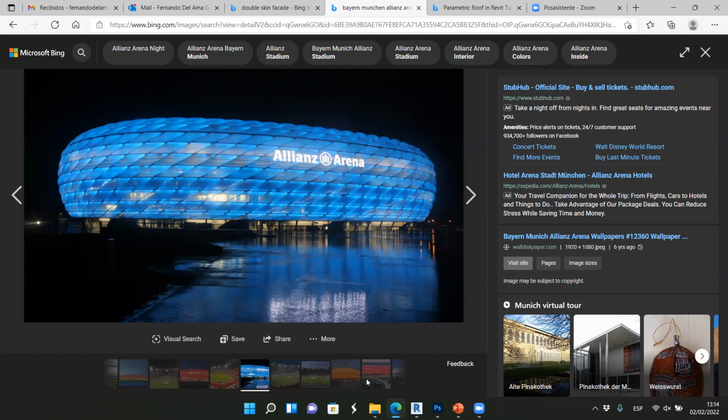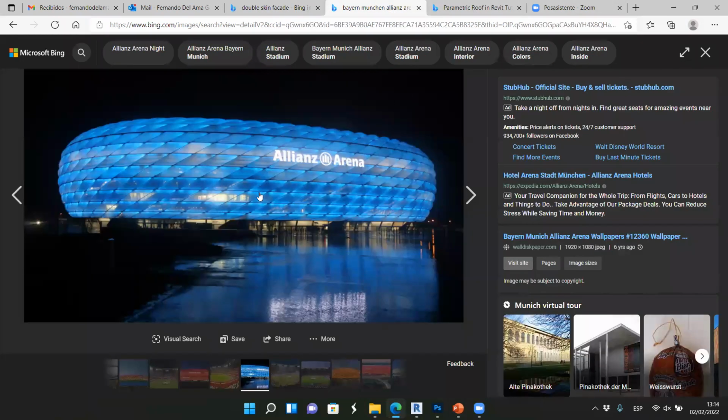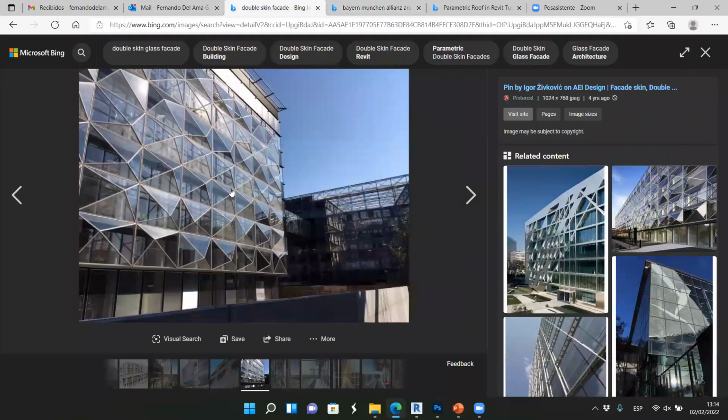Why am I showing this? Well, because we can have this without frames, but this is not glass. This is a kind of plastic. So if you want glass, then we need frames here. We can't have a pyramid made of glass without them, because it would be extremely expensive. We can do this with ETFE, but with glass we need those frames.